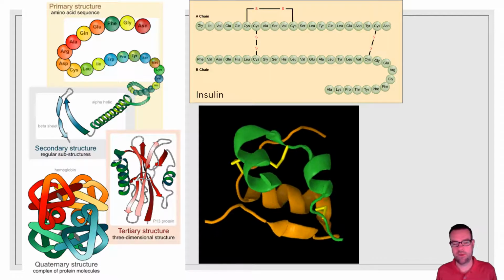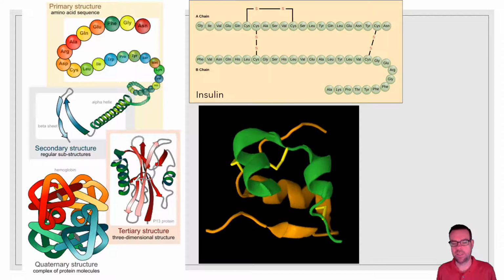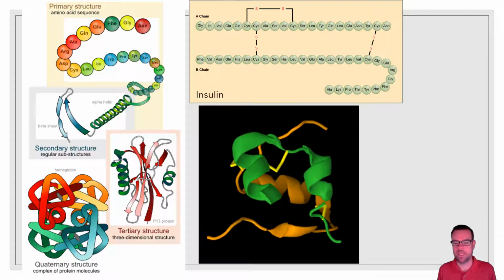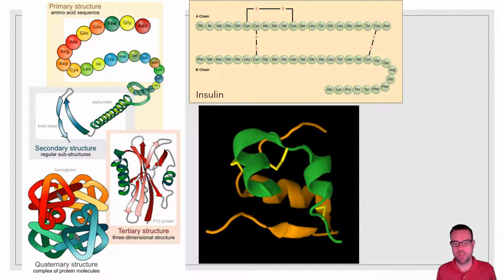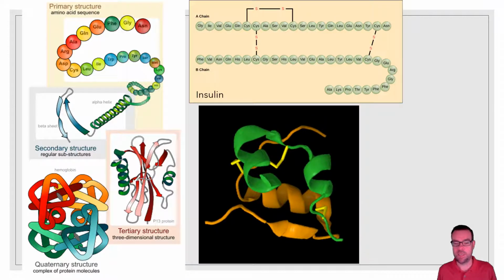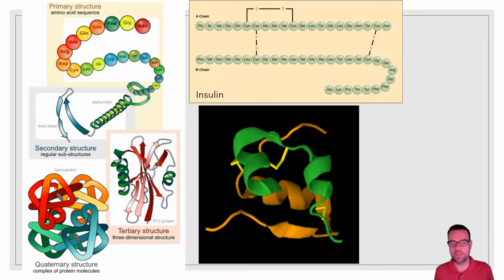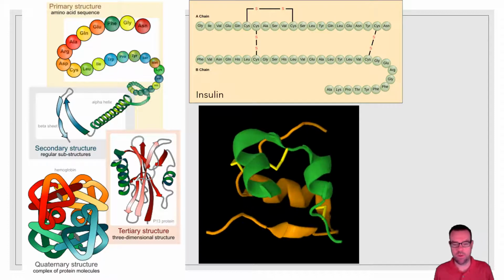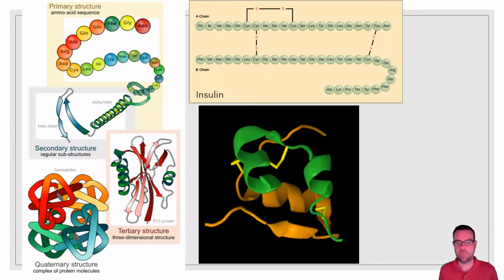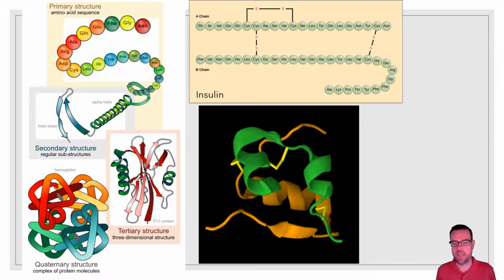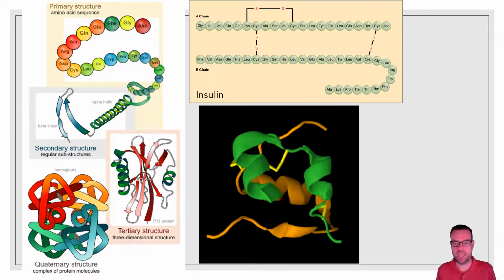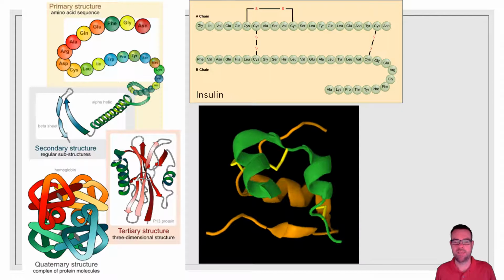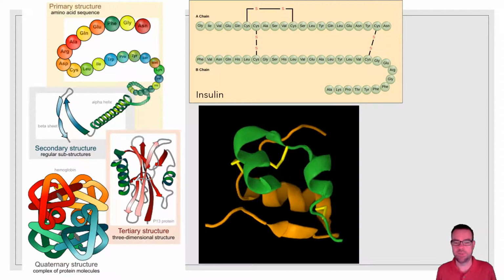So this doesn't really show you the 3D structure. This does, however. So you can see there are alpha helices buried in here. There are disulfide linkages, which are shown as those yellow bonds. And then there's a beta pleated sheet down at the bottom too. So an alpha helix is shown as a coil. A beta pleated sheet is actually shown as a flat arrow. So you can see that this 3D structure is vital. This must have this shape in order for insulin to do its job. If it doesn't, well, then the insulin doesn't work.